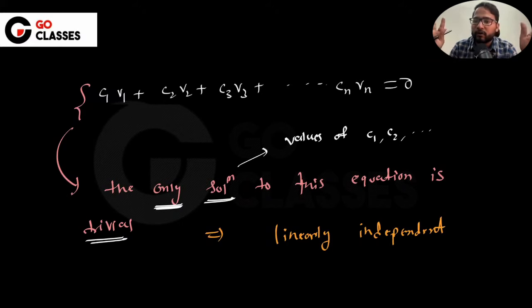Let me know if that is clear to you. Because that's very, very important. That's why I'm putting so much emphasis on this. Because you understand, right? I mean, any equation they are giving, we should know this. Non-zero is coming or not coming. I'm non-zero interested. I'm not zero interested. I'm not interested that it's a zero solution or not. I know that it's a zero solution. Tell me, it's a non-zero solution or not.